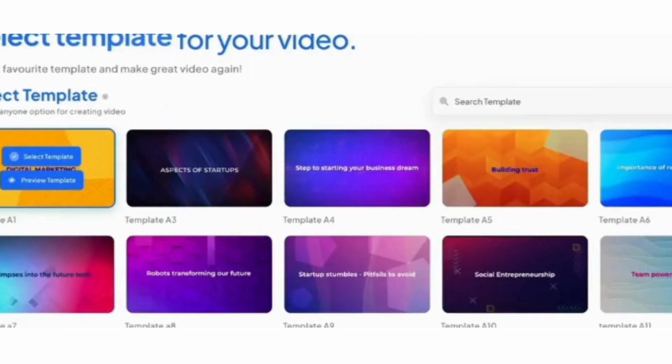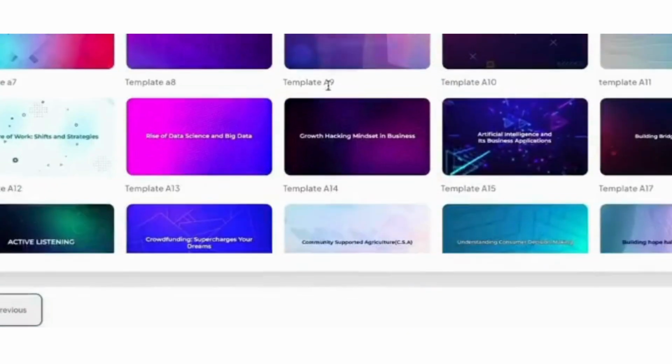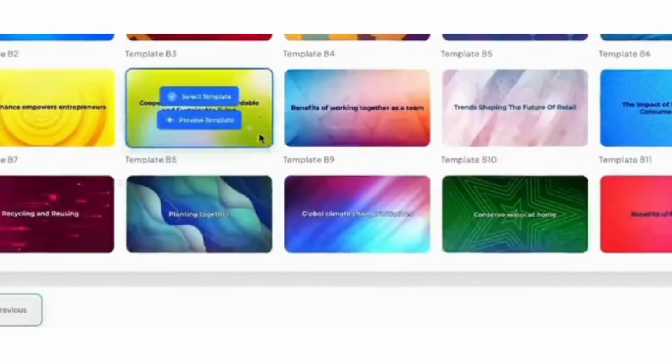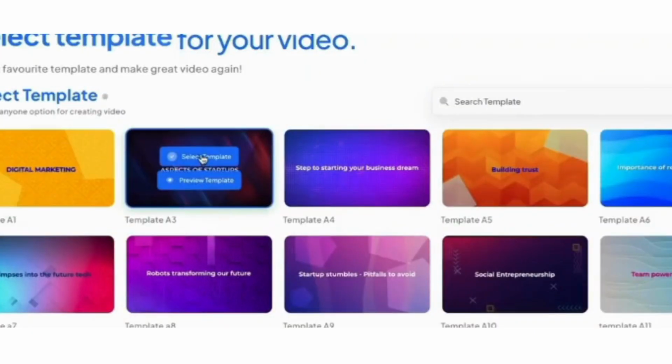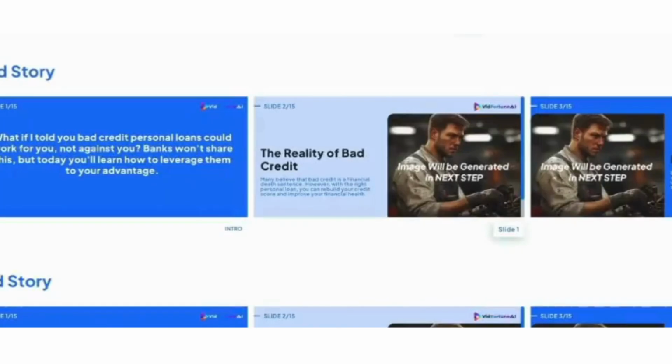Whether you are in finance, fitness, crypto, we have got ready-made templates to fit your content. These are beautiful templates. We spent months creating them and they work really great. So for this video, I'm going to select this template, click on Next, and here our AI will generate a script for your topic and title. The script is structured for watch time, click-through rate, and higher retention so that the algorithm doesn't ignore you. So you'll have more chances of going viral and people will find you in their feeds.